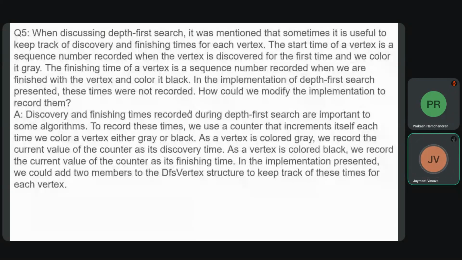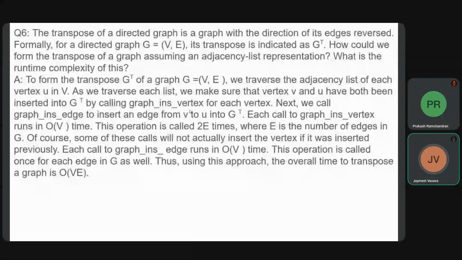For question 6, the transpose of a directed graph is basically the graph where the directions that are present in the directed graph are reversed. The edges are reversed. So how can we use an adjacency list to represent it?